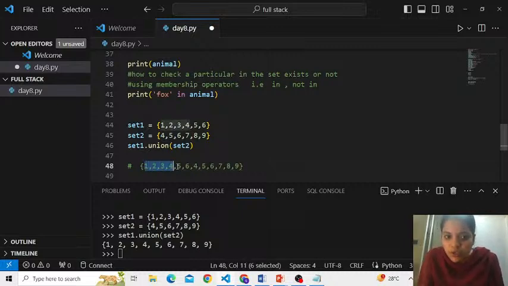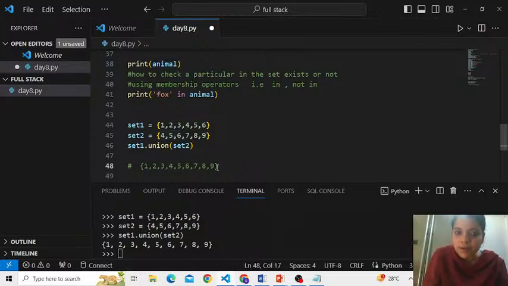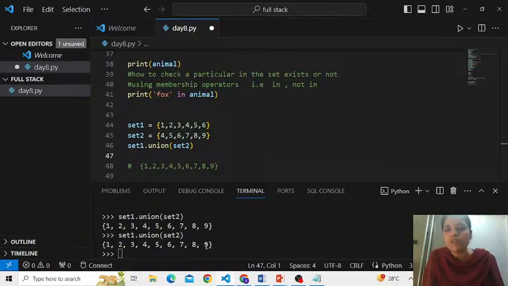So this is actually the union of both sets. But because sets don't allow repeating elements, these will be deleted. And the remainder is the outcome, that is 1, 2, 3, 4, 5, 6, 7, 8, 9. So all the elements of set 1, all the elements of set 2, that's a union, the entire collection.